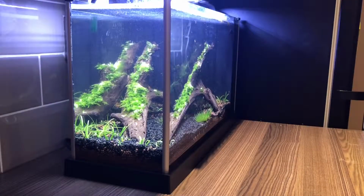Okay, we're back at the tank. Now I'm going to clean the glass. I've switched all the pumps and everything off when I did the water change. I would normally do this before I do the water change, but through filming and one thing and another, I just lost track and I forgot to do it before.